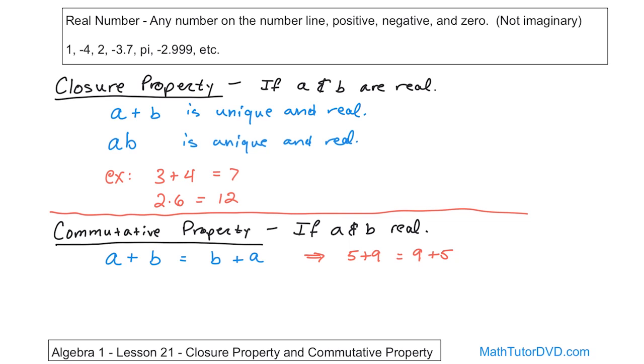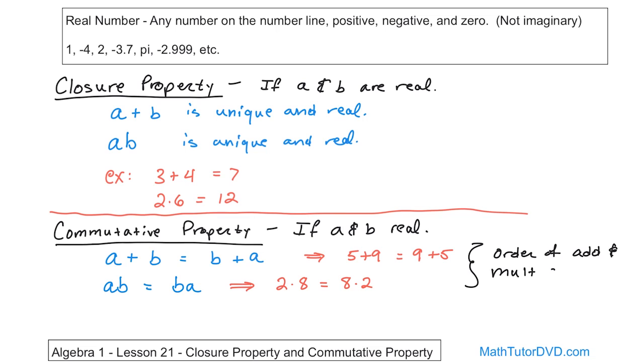All right, so here's the commutative property for multiplication. A times B is going to give you some answer which will be exactly the same as B times A. And so an example here would be, for instance, 2 times 8. What does that give you? Well, that's 16, right? It's going to give you the exact same answer as 8 times 2. It falls under the commutative property because for both of these operations, addition and multiplication, the order doesn't matter.